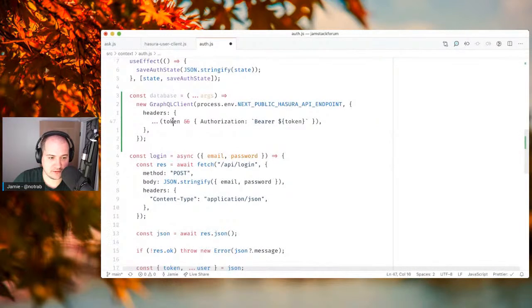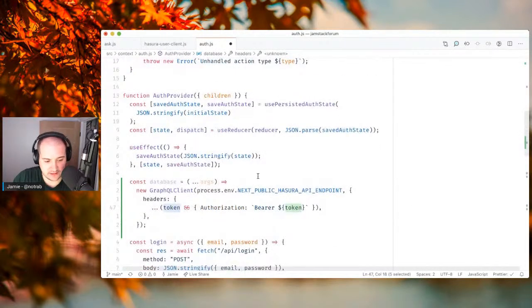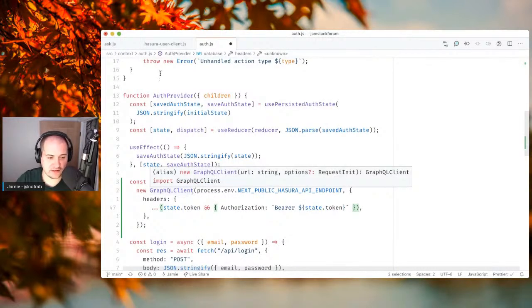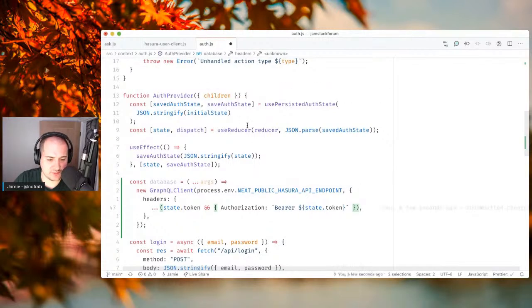And then token is going to be state.token. So this should update at this point because this will update. And then we haven't got to worry about the whole watching local storage. We'll call this Hasura client because then we know we're talking to Hasura in case we bring any additional things in.